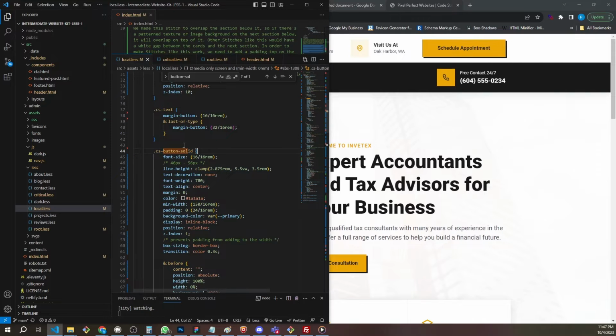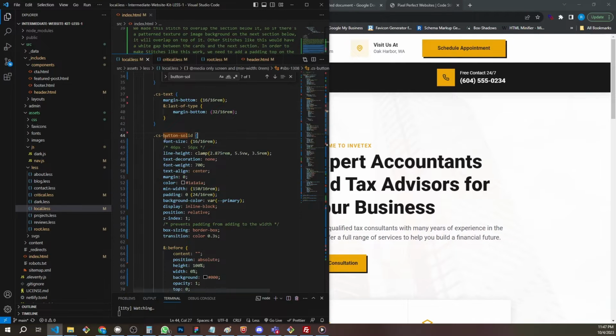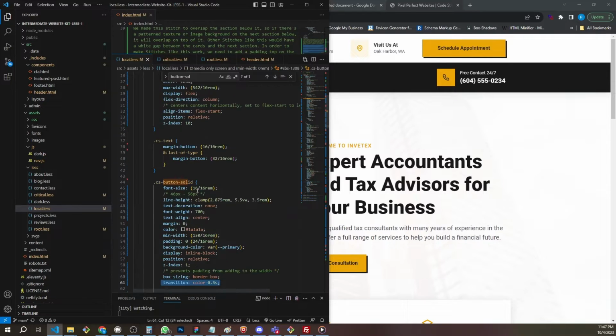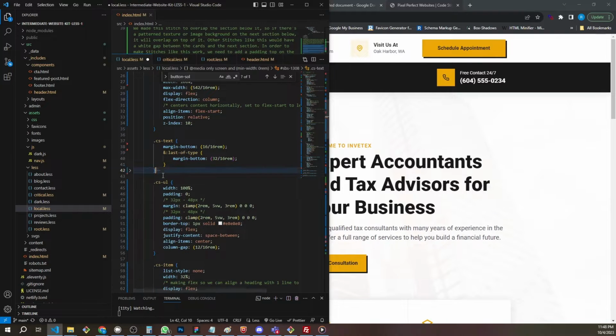So if we look at the right here, I did a search of button solid. This button solid transition is overriding it. So when you add a button, we have these buttons included in the stitches because some buttons might be stylistic to that stitch. So we leave the buttons in them. So if you want to use a different button, what I always recommend is going in and removing all of the CS button solids. And let's go into critical.